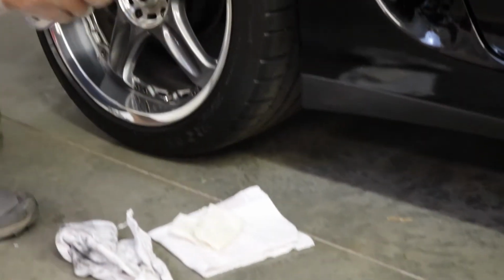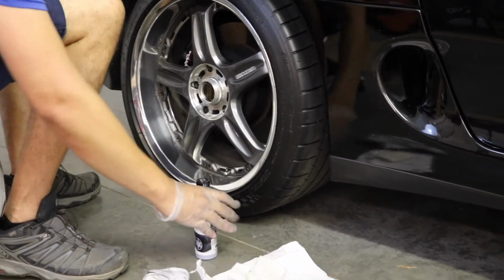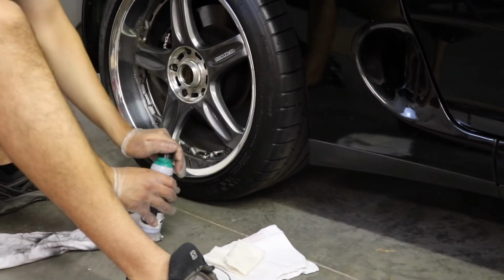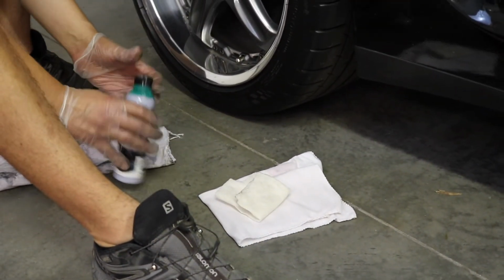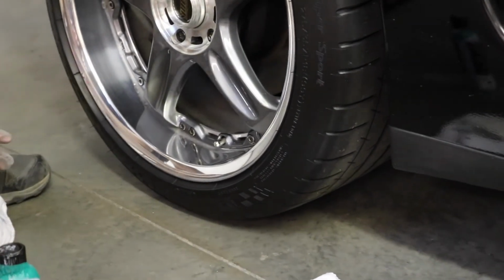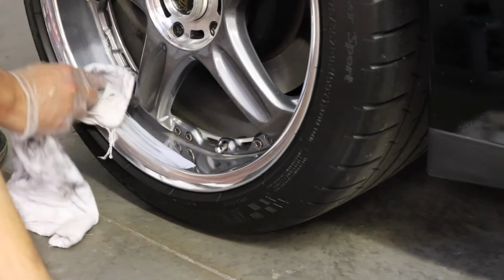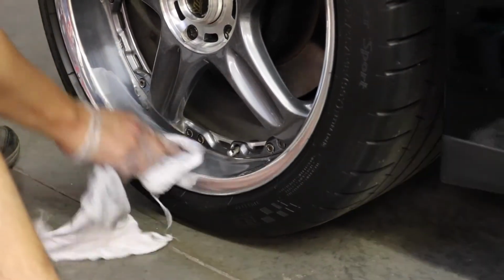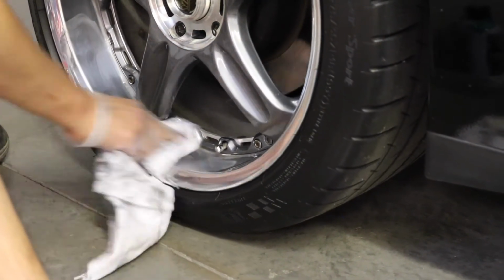Now the next thing is we're going to shake this. All right, it's shaken. As you can tell, I've already used this one, but we're going to put some in there. Now, I want you guys to really look at this. See that? Let me see if we can do a cool still later on. All right, here we go. So I am doing circular motions, up and down.